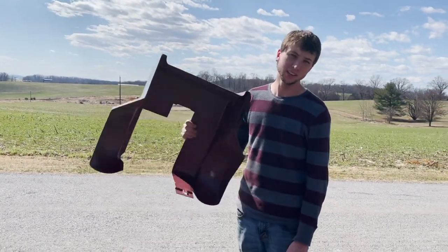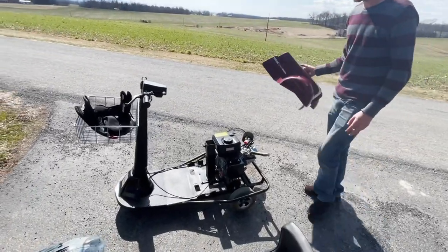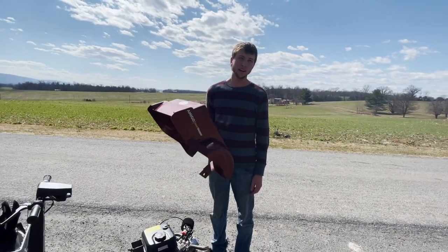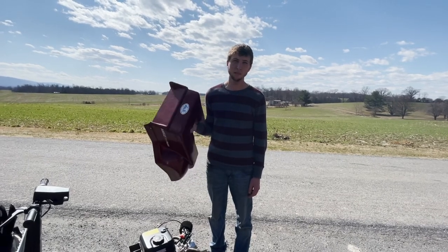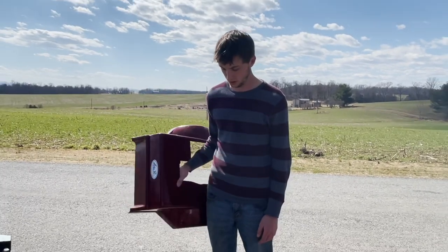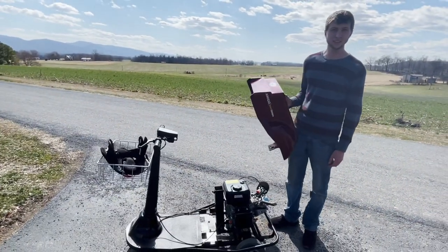All right, so after taking the cover off, everything looks brand new. Nothing fell apart. It's just looking great. We got almost 52 miles an hour out of it. And I don't know, that's probably about max. I mean, you can go faster with different parts, but we'll see. On three wheels, it's pretty fast.